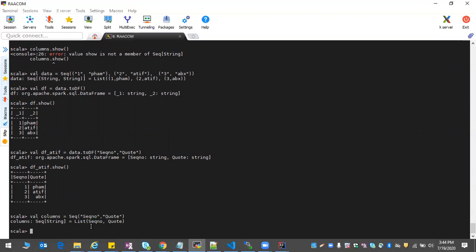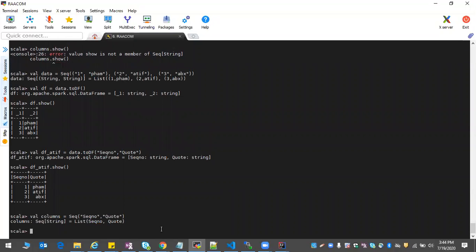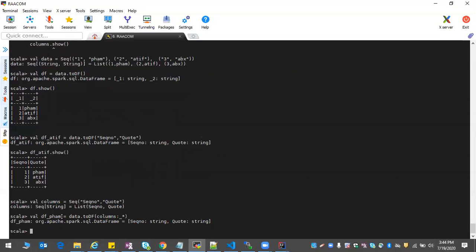Now coming to this command, which was df, I am converting this data to a data frame, and rather than providing the column names in this style, I choose this method. I declared the columns here, whatever it has. The underscore static shows that whatever it is should be in the same sequence.